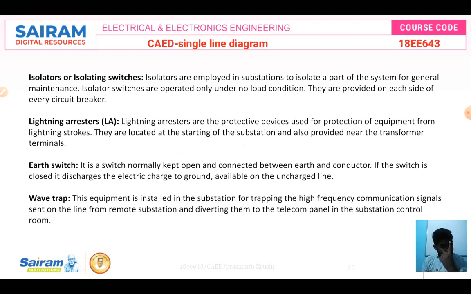See, a lightning arrestor is like a cone, a structure like a pole. That pole avoids lightning when lightning appears. Either the lightning will escape or it goes directly to the earth. I mean, whatever the leakage, it goes directly to the earth. That is the lightning arrestor. It should be used in power system components. And also I can give another example like lightning arresters.